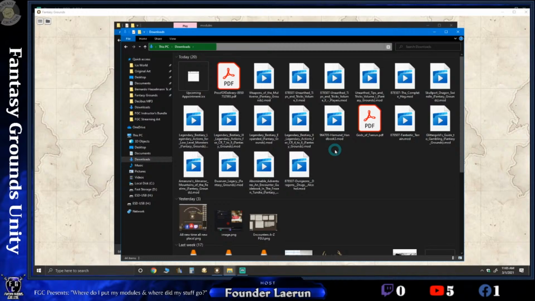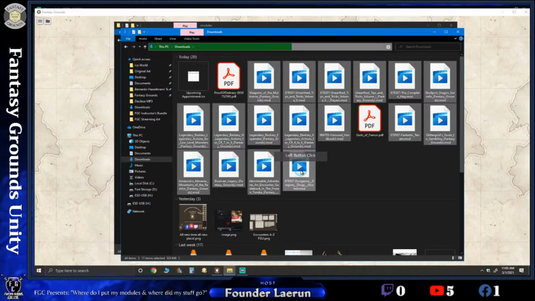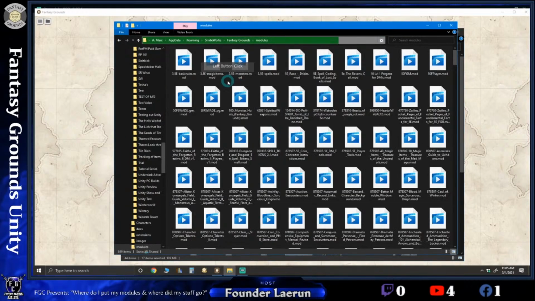I'm just going to copy and paste these into that folder that's basically scanning through right now. So I basically just cut and paste everything from the downloads folder into my Fantasy Grounds modules folder for Unity.